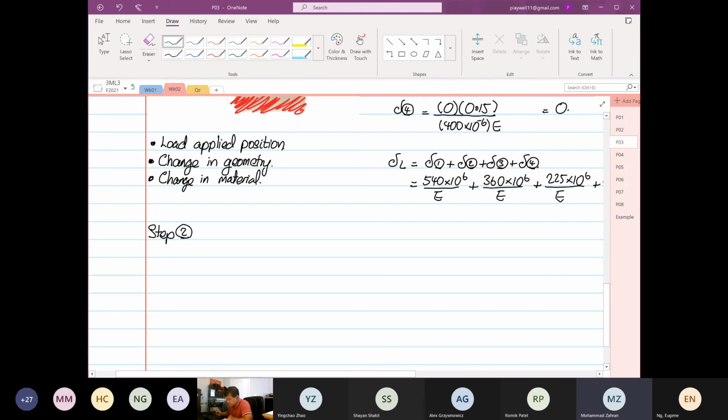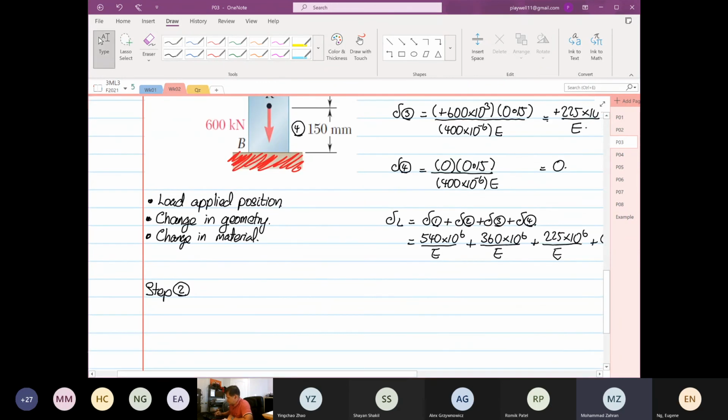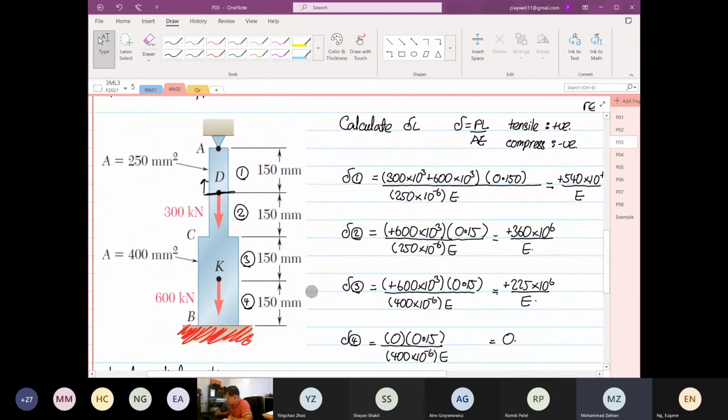Sir, sorry to cut you off. The area that you're using, for example, how it's already given to us, it's 250 millimeters squared. Yes, but that's for the whole thing. But you split it in two, though. Yeah, because this is 250, this is 400. But you're supposed to split it in two, are you not? Or you use the whole area for section 1, and I have to split into 4 because of these loads.